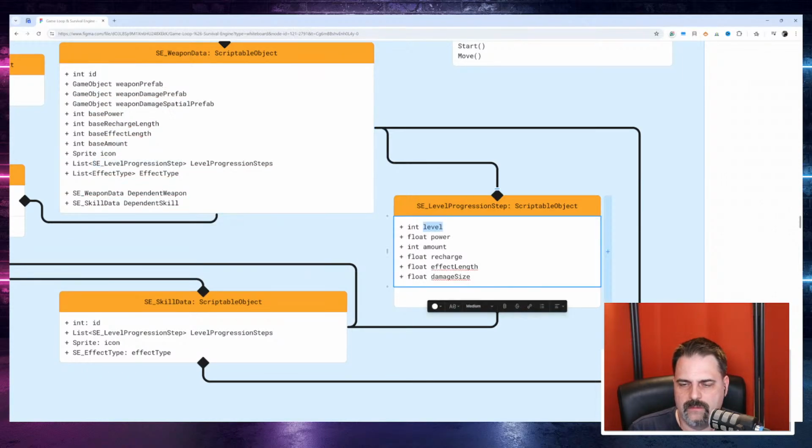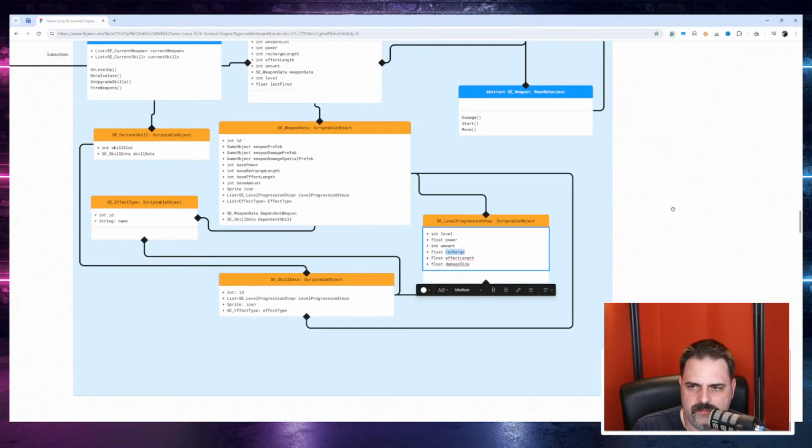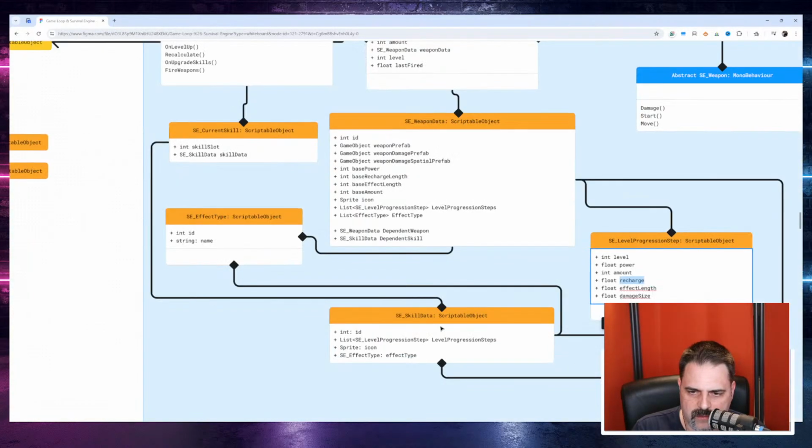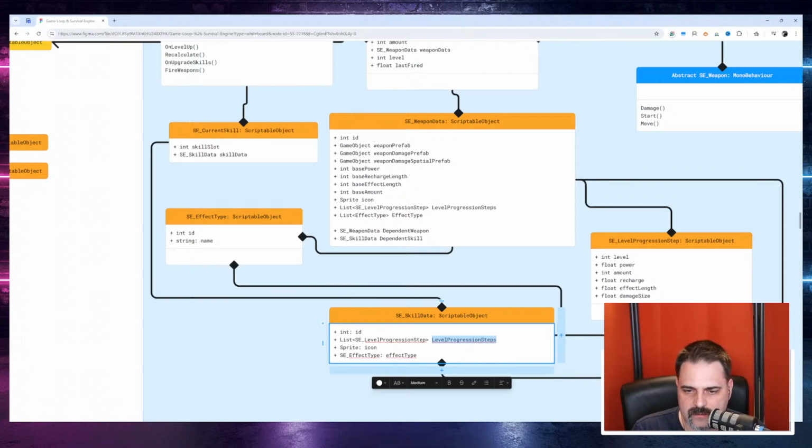So level 1 maybe becomes stronger, level 2 has 2 projectiles, and level 3 the recharging is quicker, and so on. But I think I may have already talked about this before in another video, but I just want to summarize it here. And then the skills also have levels, and they do different things in different levels, but it's less likely on the skills.